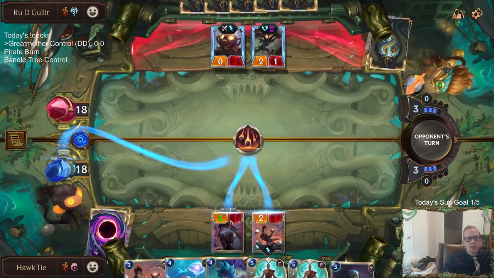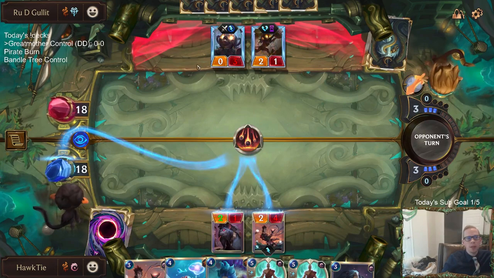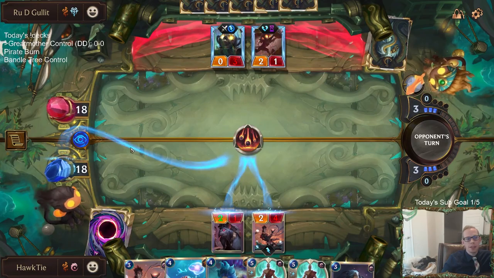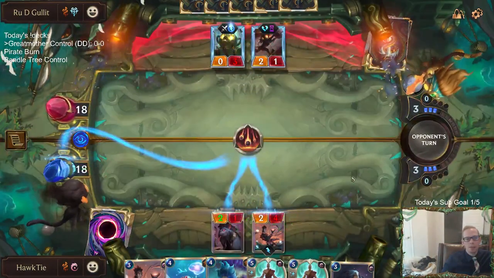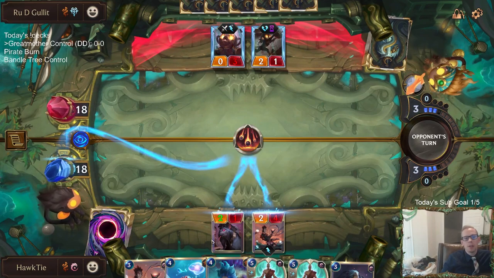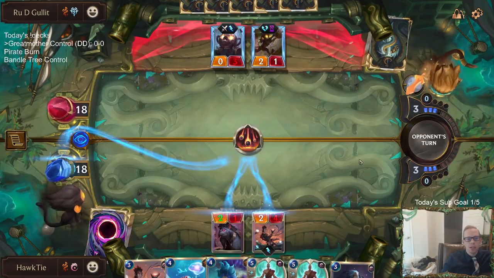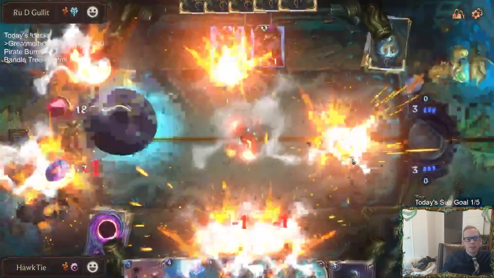I didn't have any chance to trade the Bloodletter before because they attacked with an elusive whenever they attacked, because that one drop had elusive for the round. But I guess I see what you're saying. I could have traded the Bloodletter away instead of the other thing with the 2-1. Yeah, I guess that is true.